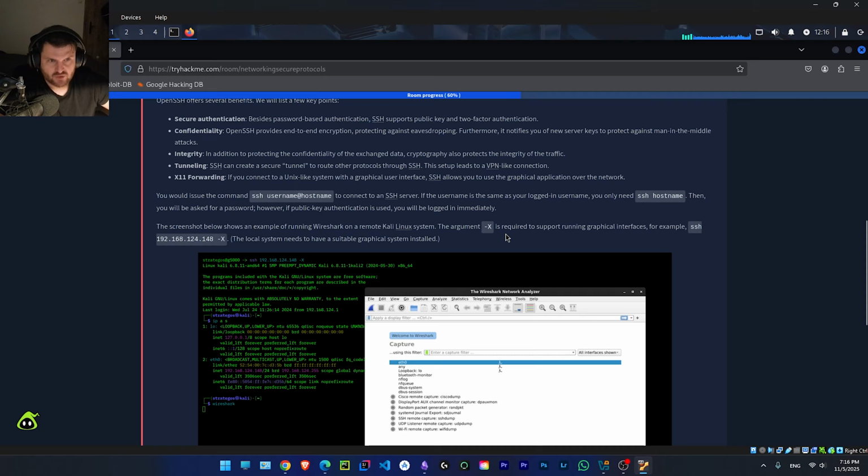The screenshot below shows an example of running Wireshark on a remote Kali Linux system. The argument -X is required to support running graphical interfaces, for example, ssh, IP, and then -X. The local system needs to have a suitable graphical system installed.